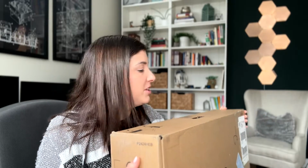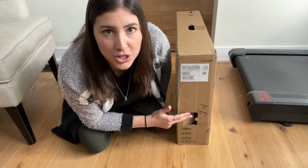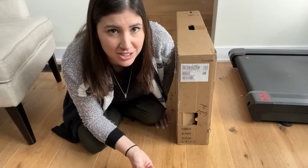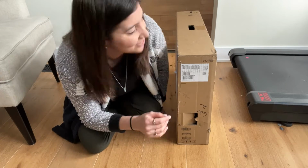Today I'm going to unbox this new Dell monitor that I just received. I'm excited. I have previously reviewed the 27-inch, which I will be posting shortly, if not already before I've posted this video. And as always, I have to head down to the floor because the space on my office desk is not large enough. Maybe one day it will be, but as of right now, it is not. So let's head down to the floor and take a look. All right, I am now on the floor, going to go ahead and unbox this monitor. I've seen the 27-inch, so I'm assuming it's going to be the same look and feel, but let's take a look.